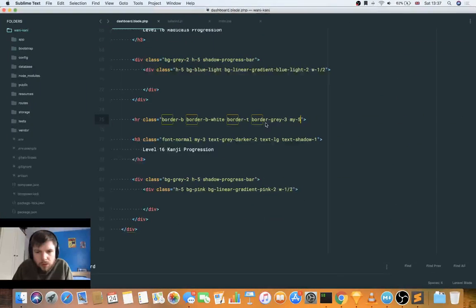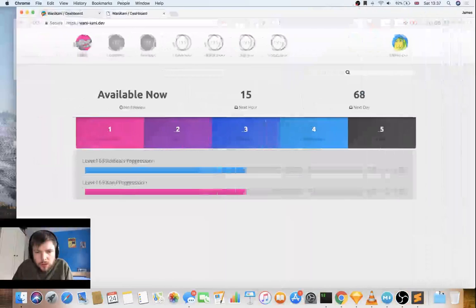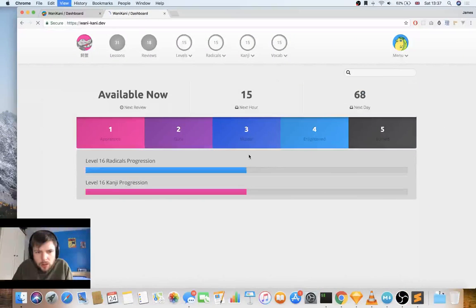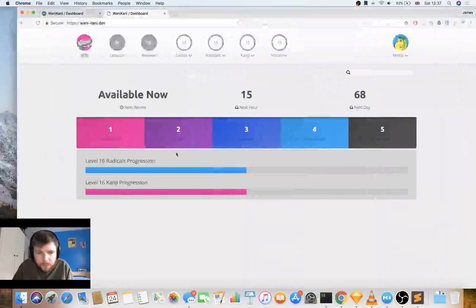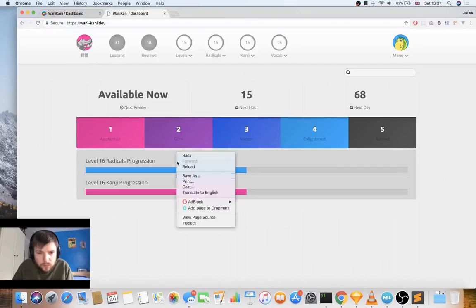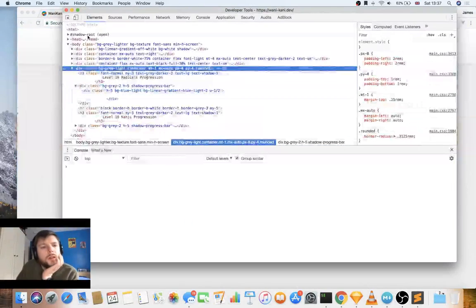Or it would do, it should do, why is it not? Is this not block? No, that's not working.